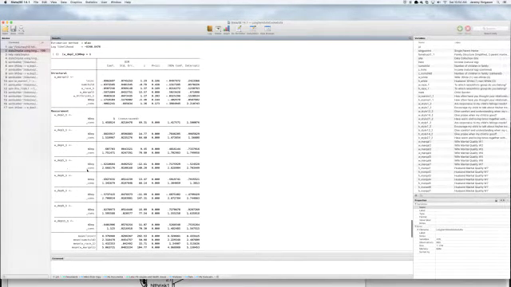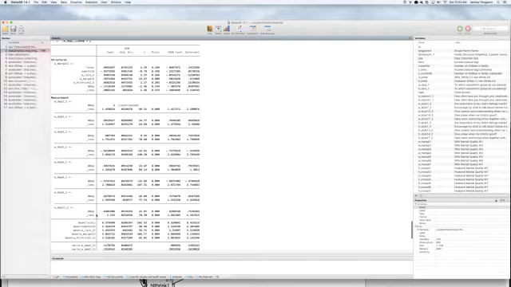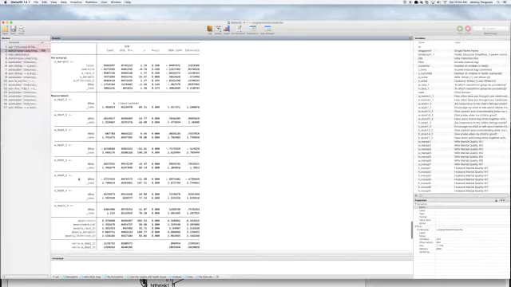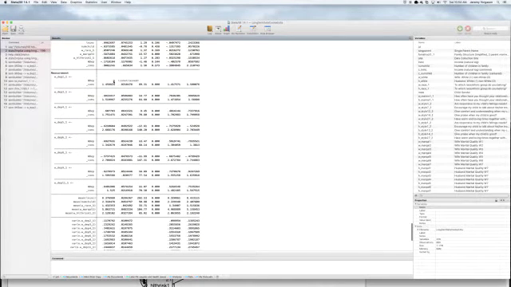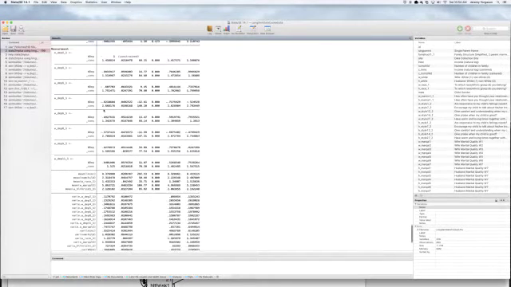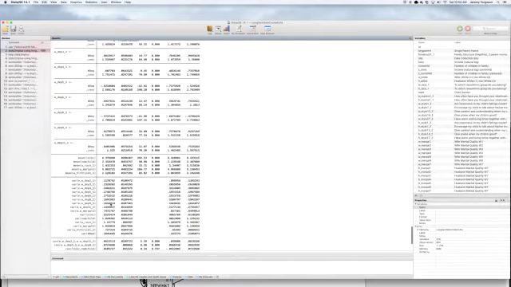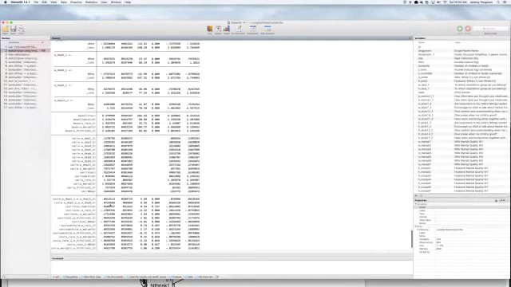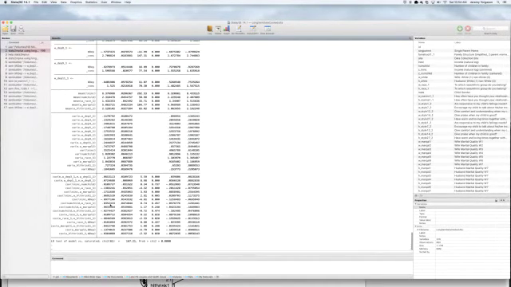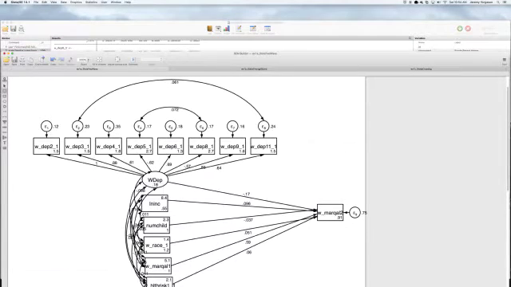Here are my factor loadings for the depression variable, and I don't believe I asked for standardized coefficients, and so these are unstandardized factor loadings. And in fact, this one here is constrained to be 1. If we were viewing the standardized solution, that would not be 1. Here we have the variances in our error terms and our other variables, the covariances, and that's the output. All of these are the covariances between independent variables.